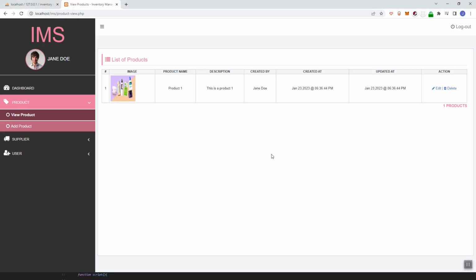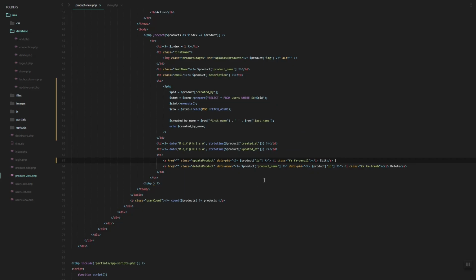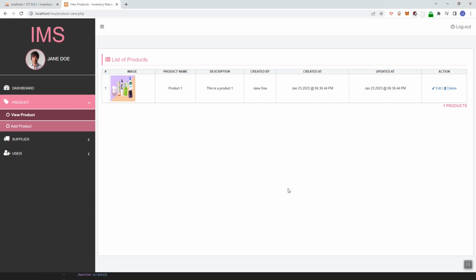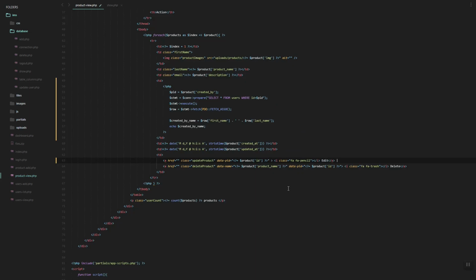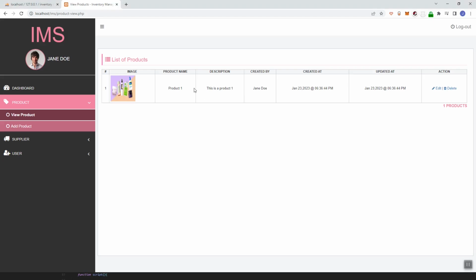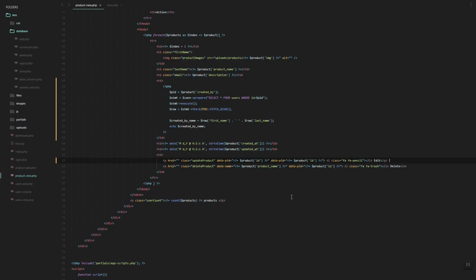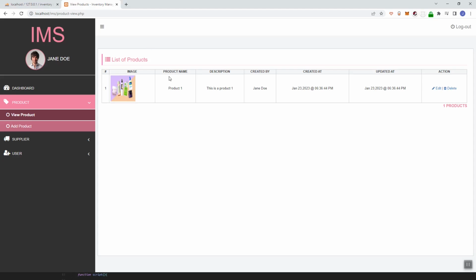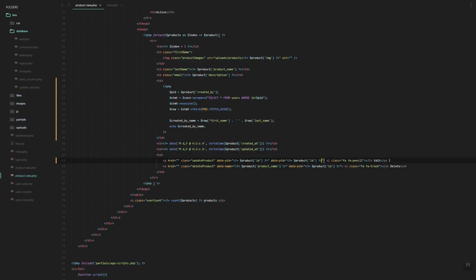We pass the ID, and we can also pass the product name and description. However, if we add the description in our tag, this will get messy.